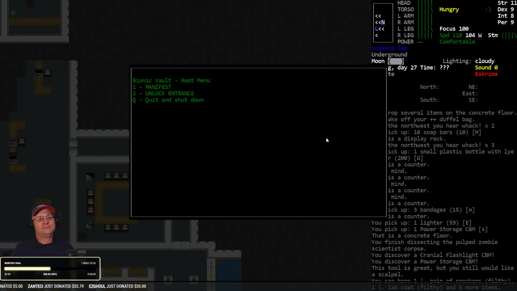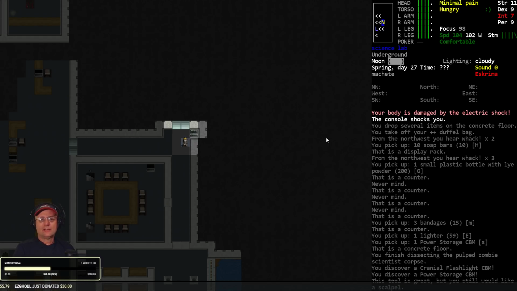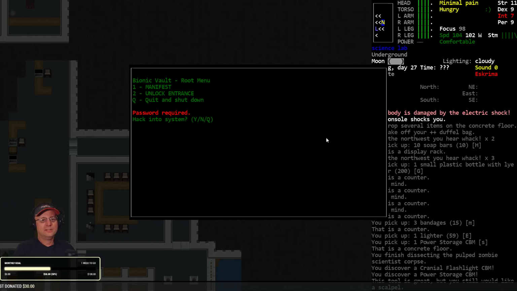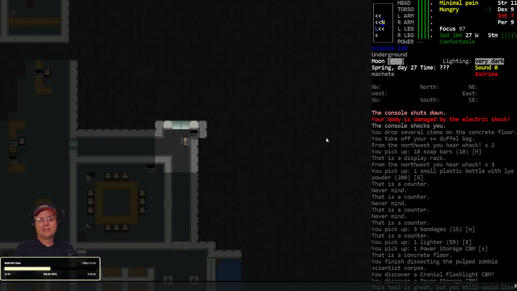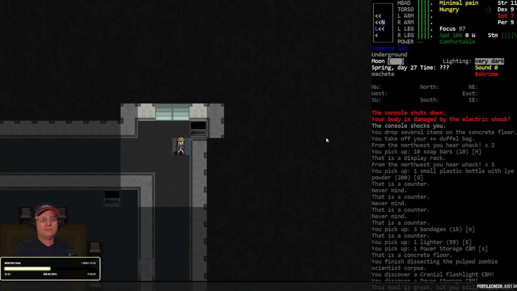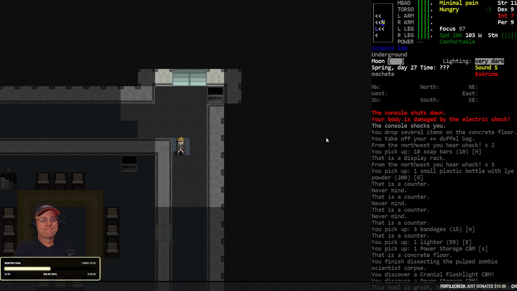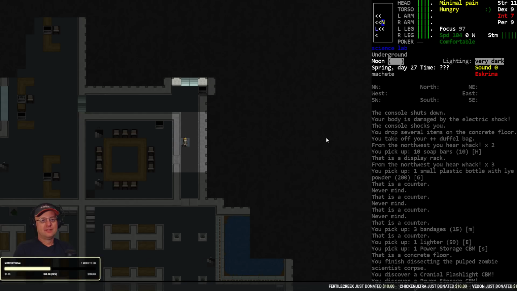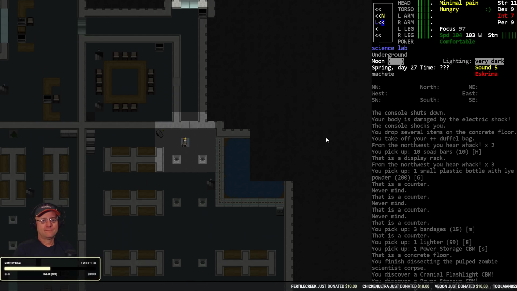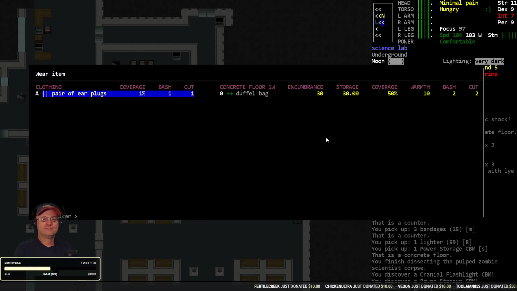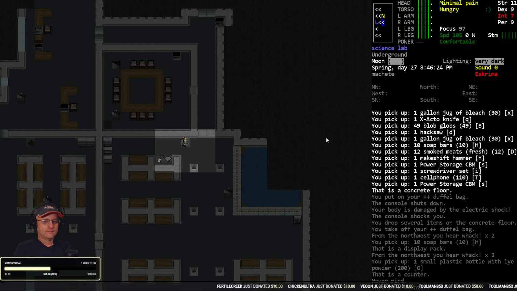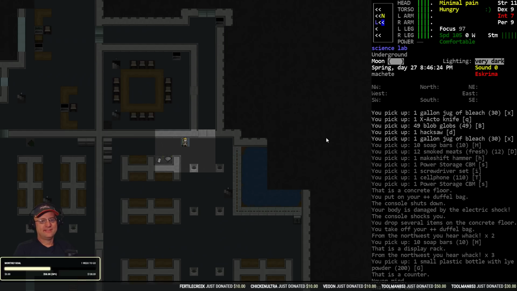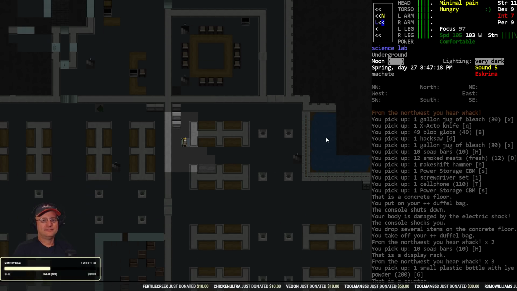Pretty good stuff. Unlock. And we got shocked. Unlock. And console shutdown. Okay, so fail. And I'm pretty sure there's a turret in there, so if I ever do want to get in there, I'm going to have to deal with the turret. So, big failure. We're at 40 out of 41. Time to head back again.